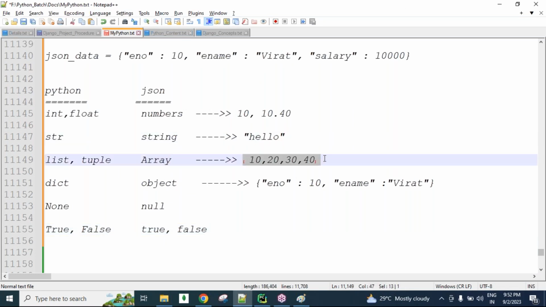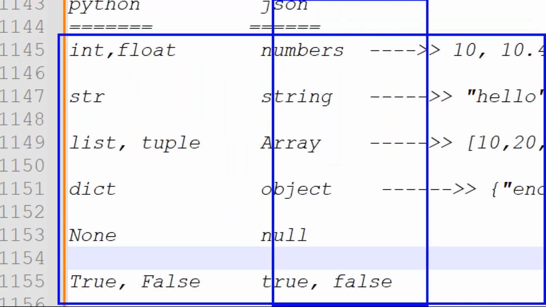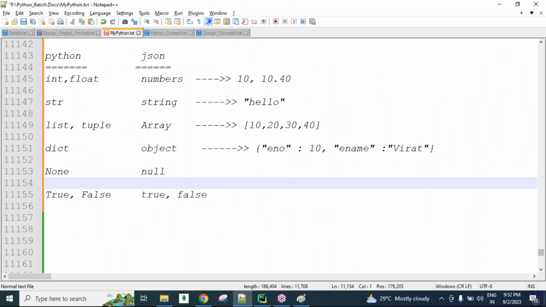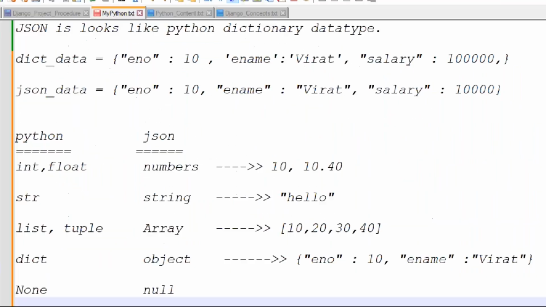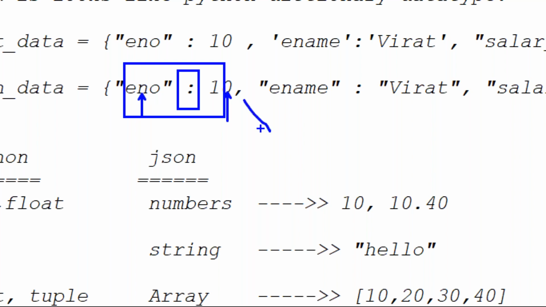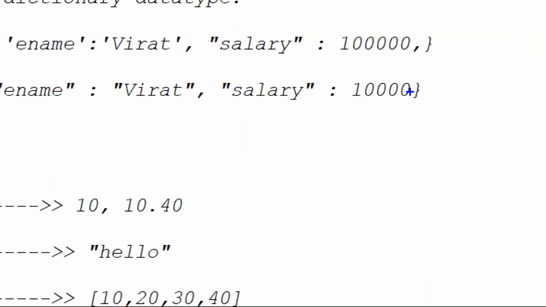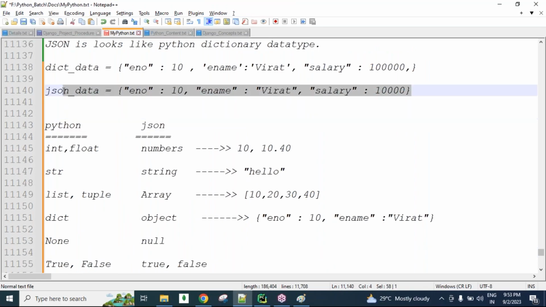An array, guys, is written within square brackets. An object again uses curly braces with key colon value format. If you understand this structure, then later we will create and transfer JSON type object data. In an object, remember this point, guys: JSON contains key colon value format, and key-value pairs are separated by commas. All keys must be strings in double quotation marks only, and after the last key-value pair a comma is not required. These are the rules. Later we will use all these rules.